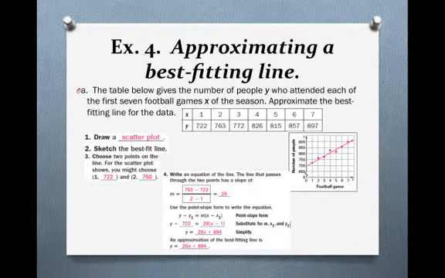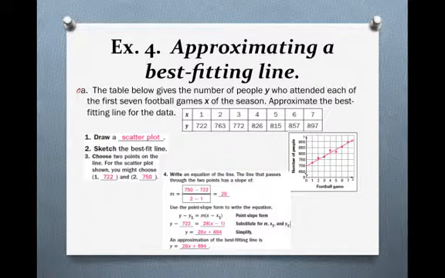So what that means is that slope of 28, that means that on average for each football game, we expect approximately 28 extra people to be added to attendance. Now the data points don't fall exactly on the line, so it's not going to be 28 every time, but it's going to average out to be about 28 more people at every football game.